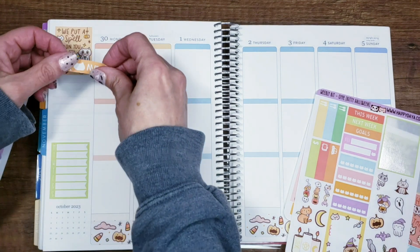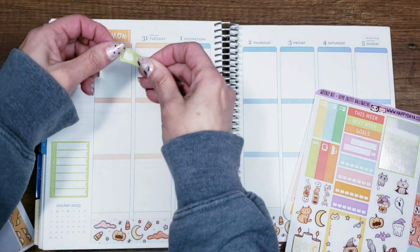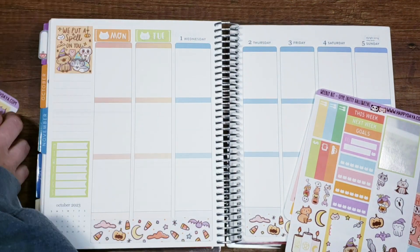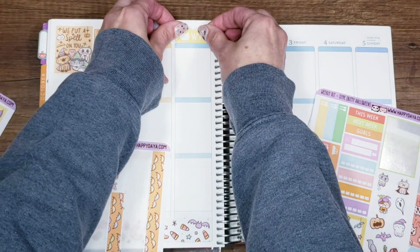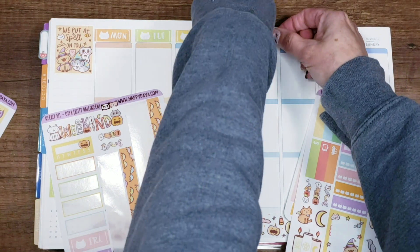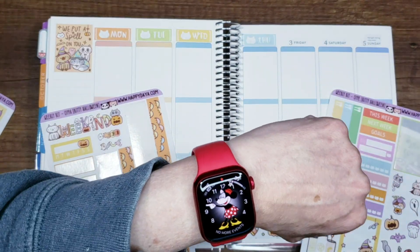I'll put down my gate covers first. These are adorable — little kitty heads for where the numbers go. I'll look for my numbers after; it's possible they're in here. I just finished the new releases video — it's uploaded onto YouTube and will go live on the 28th. This plan-with-me video will probably go up tomorrow morning. Right now it is Tuesday the 24th so I'll put it live on the 25th.